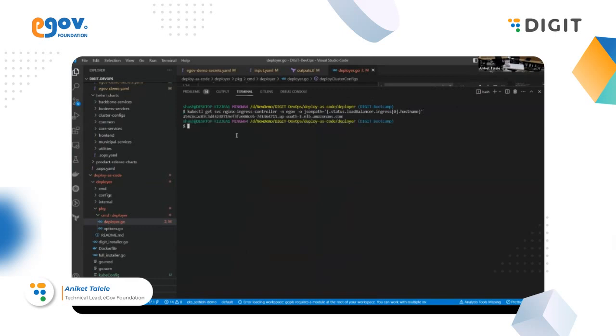Yeah, so basically, this is the CNAME. I'll map this CNAME against our domain.